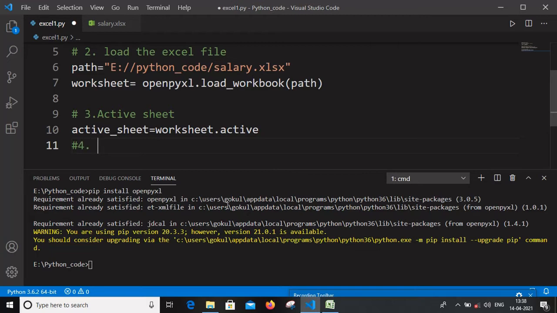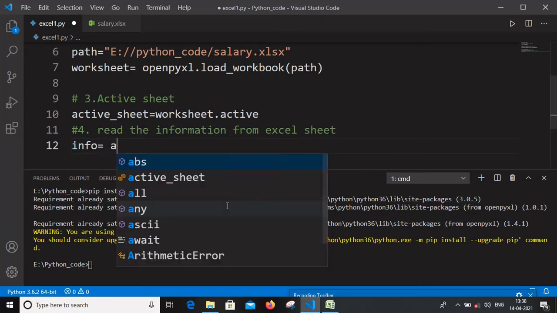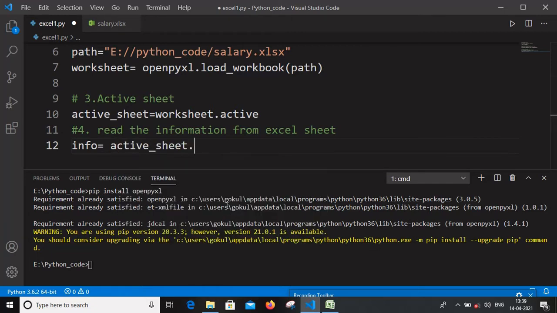Once we get the active sheet, we are going to point to the information which is inside the Excel sheet. So we can read the information from the Excel sheet. How to read that information? I just create an info variable, and then I point to active sheet dot, from that active sheet I have to read a particular cell.